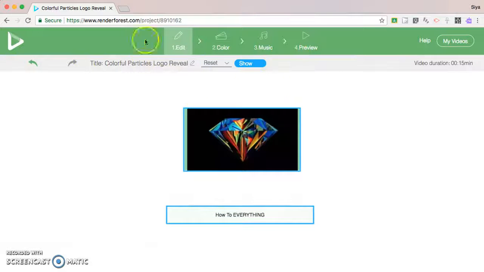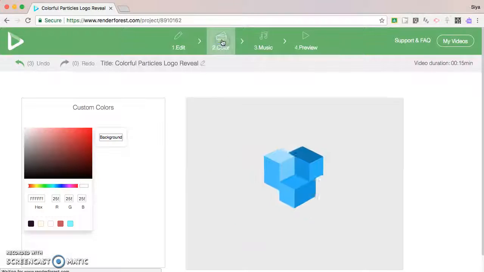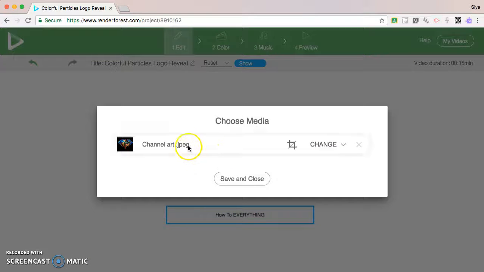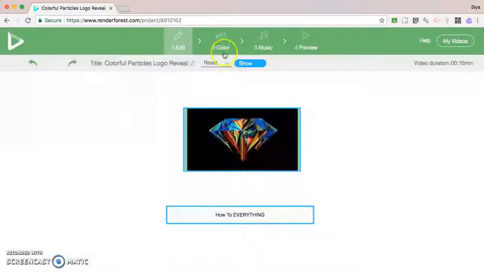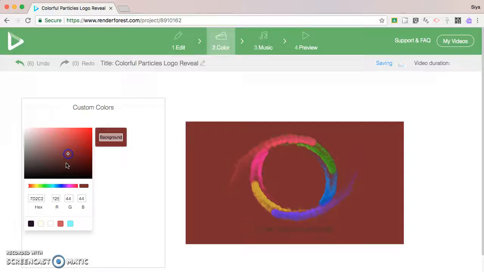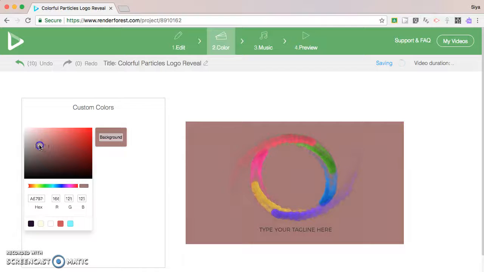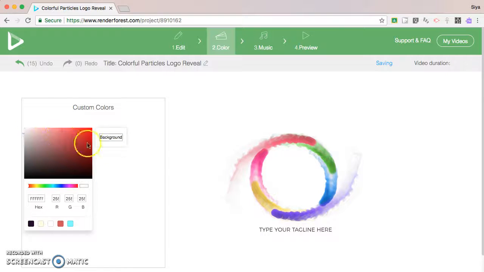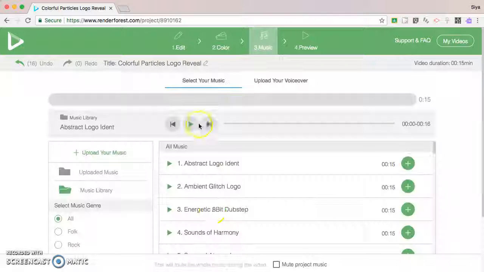Next, I'm gonna go to color. Is this a picture? That is a picture. Look, I'm gonna go to color, and you can pick the color of your trails, which is so cool. Actually, you can't pick the color of your trails, I think you can pick the background. There we go. The background's cute. It's cute when it's white, so I'm just gonna stick with white. You can pick the music.